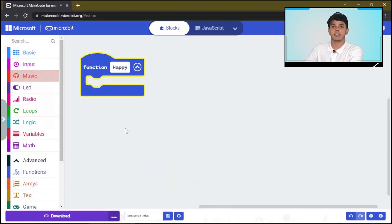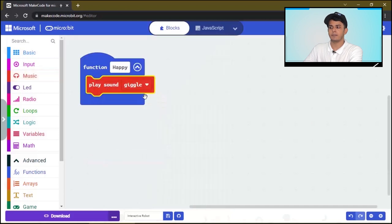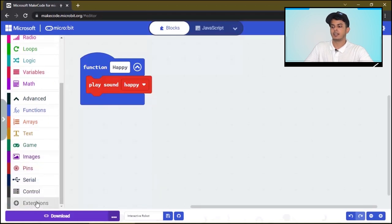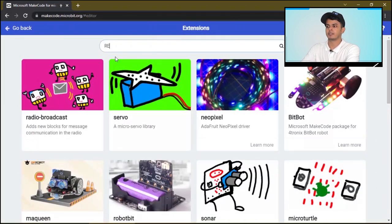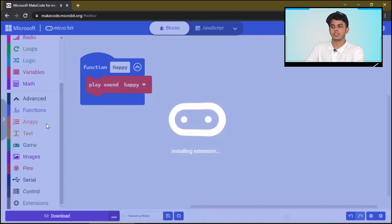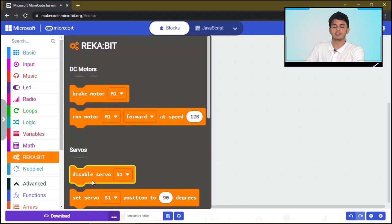We will start by playing a happy sound by clicking here. Take this one and choose happy. And then we want to make the eyebrows of the robot go up to show a happy expression. To do this, we will choose extensions and search for REKA-bit. Click on this one. You will notice REKA-bit is added over here. So we will click on it. We will choose the servo motor.